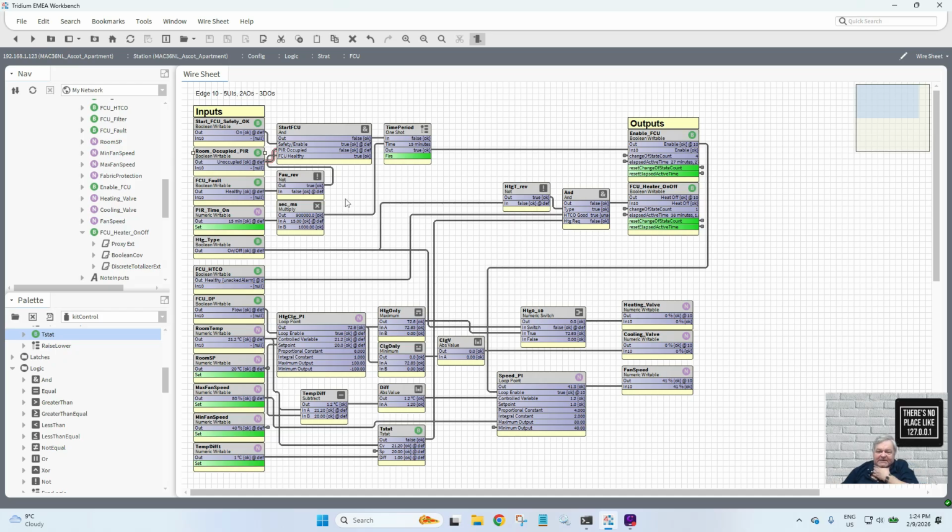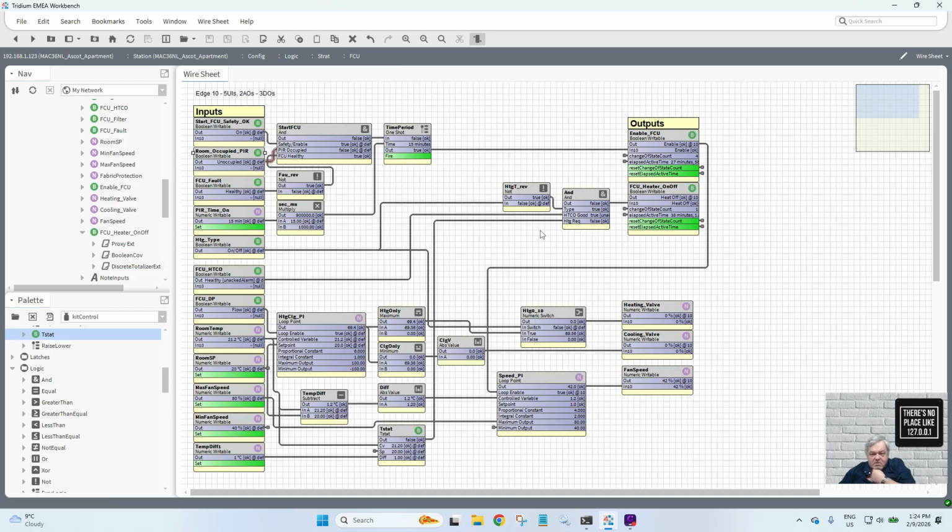Right. And we've got no heating valve on or cooling valve because we're not asking for heating, and we're not in cooling. Not quite. We need to get that down into the minuses before we actually get into cooling. And then it will come on.